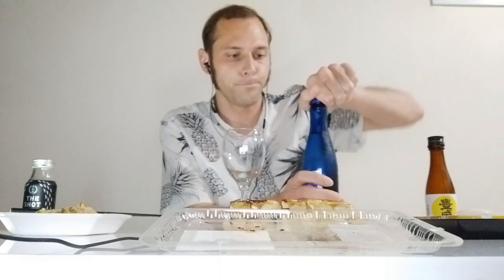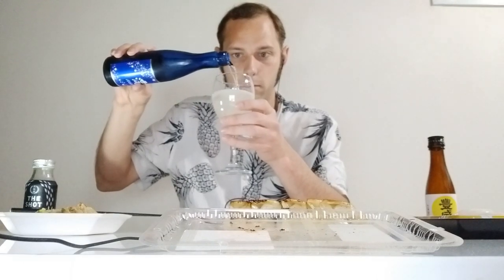Now, today I'm not going to be using the usual cup that I use, partially because this is a sparkling Nihonshu. It doesn't seem like it would fit well in a traditional cup or a traditional pitcher. Also, sometimes drinking out of a wine glass can help bring out more of the notes and complexity of the Nihonshu in question. So let's give this a try. You definitely see a lot of fizzing going on in there.